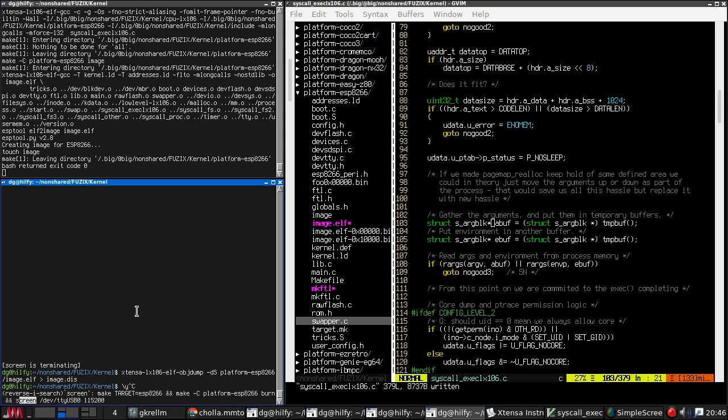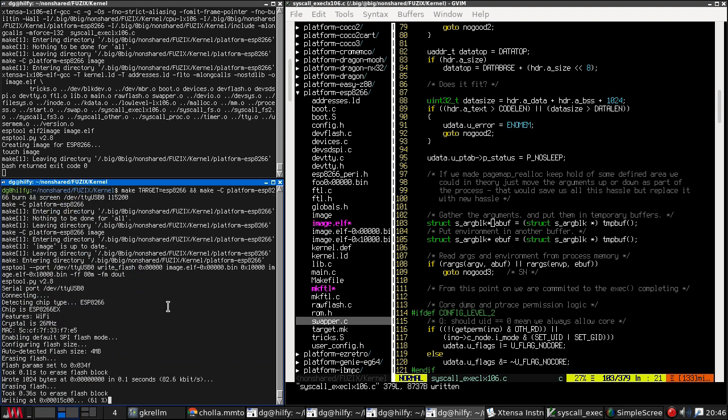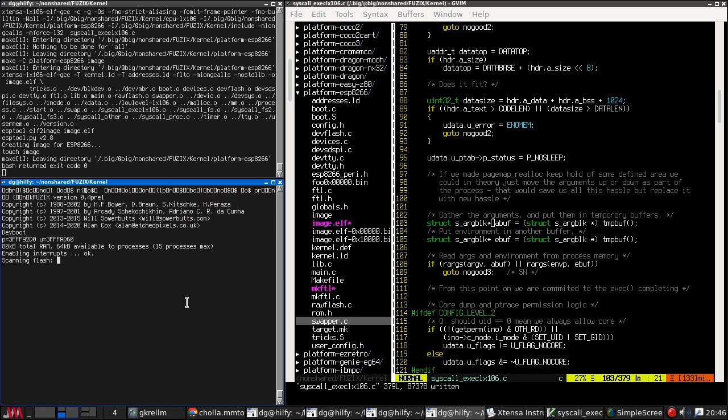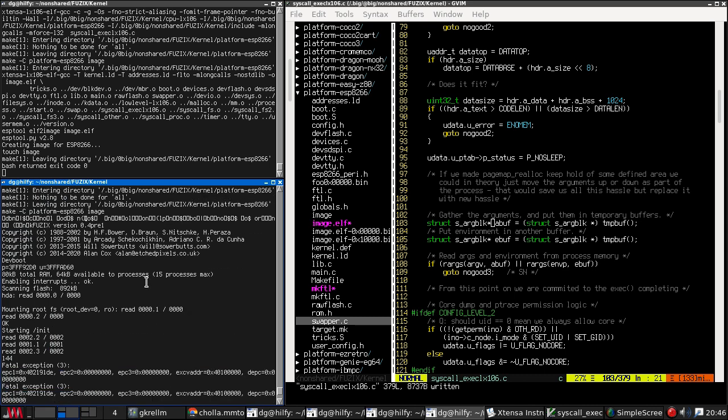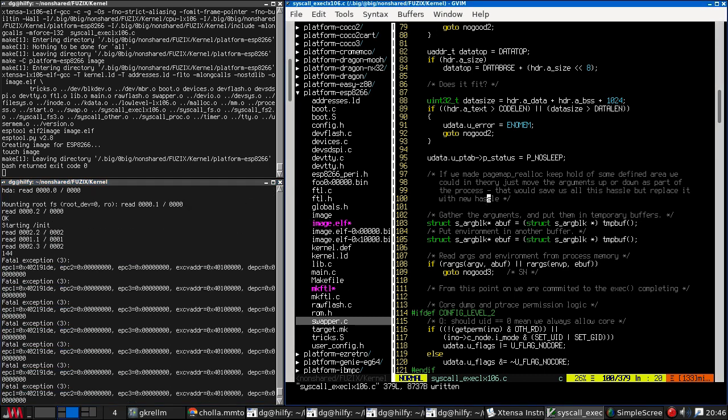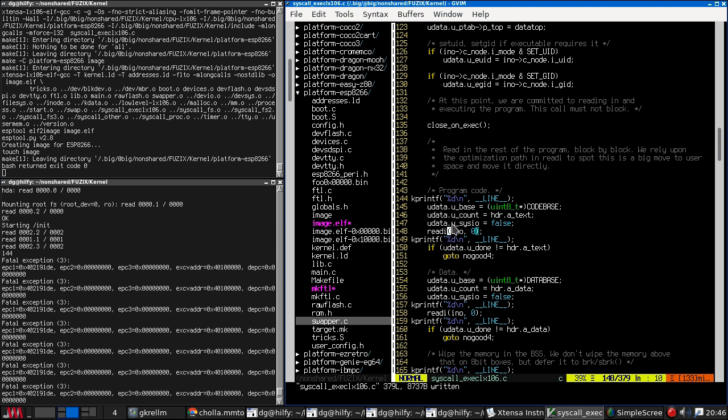Okay. And let's see what it does. So we got to line 144. Right. It, as I thought, it's trying to read code into instruction memory. Now, I suppose there's two ways we can do this. We can either read it in one buffer at a time and then use a custom copy routine to move it into instruction memory. Or we can try and change memset so that it recognizes instruction memory and copies there.